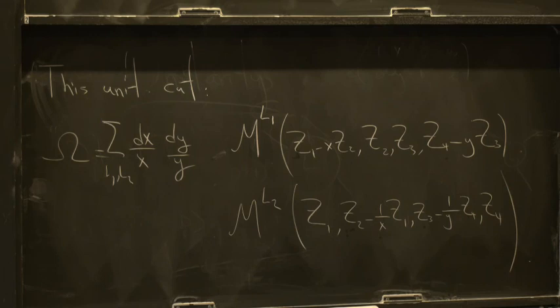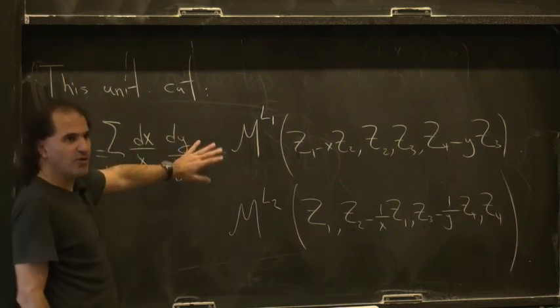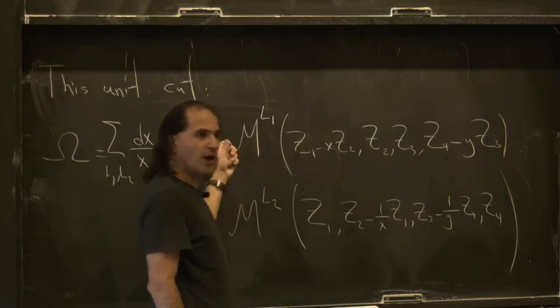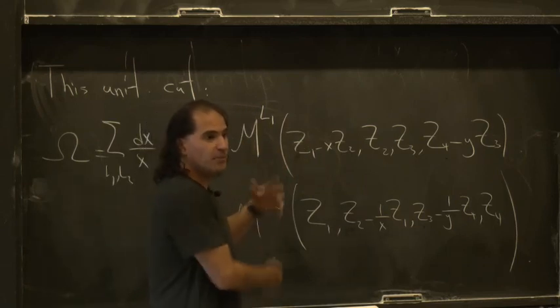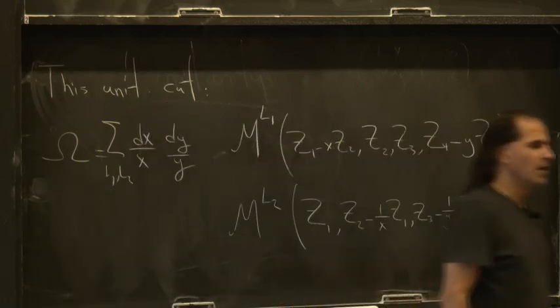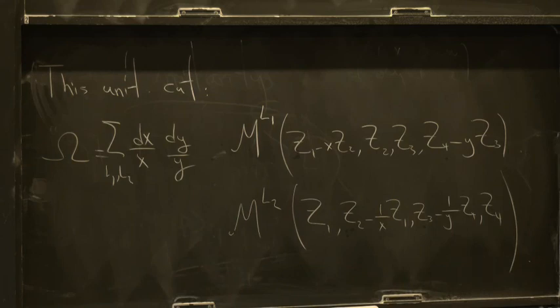So to be very clear, I used to have a 4 times L form. I take two residues to make one of the loops intersect the lines 1, 2, and 3, 4. And so I'm left with a 2-form, dx over x, dy over y. And then the rest should be the product of a 4L1 form and a 4L2 form, summed over all ways of doing L1 and L2. So that's a statement of unitarity.